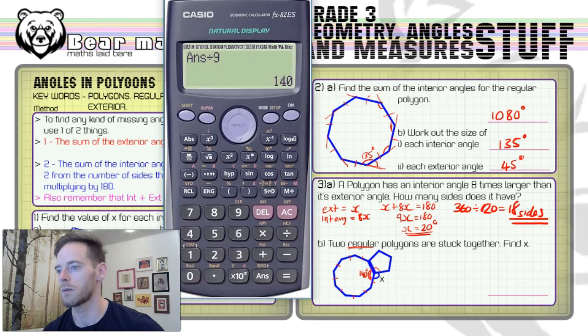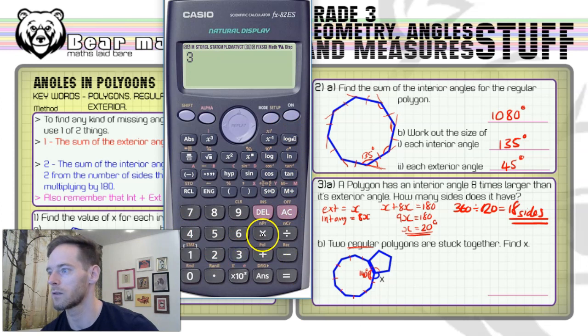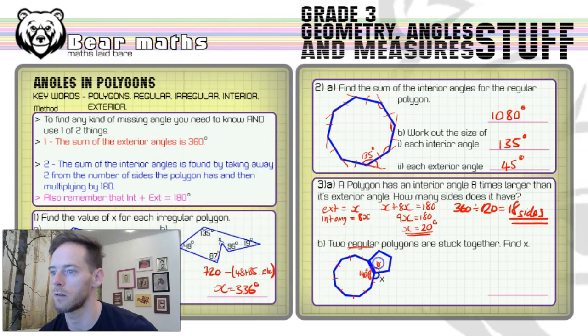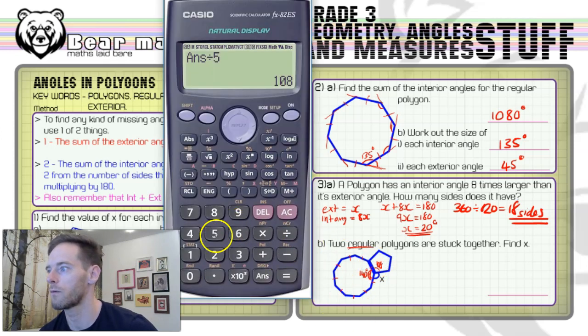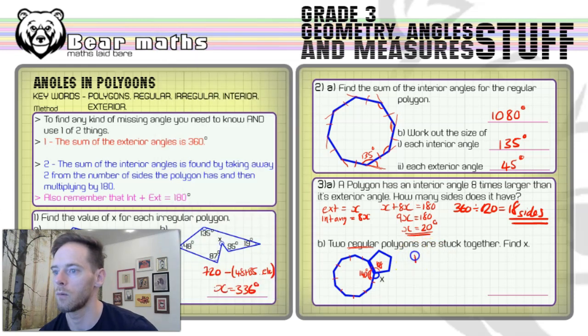Then this one we do the same thing. We've got a pentagon. Well, we know it's 540, don't we? Because we did it earlier. 3 times 180 is 540, and then divide by 5 because there are 5 equal angles inside a regular pentagon, which is 108 degrees. Now we're going to add 108 and 140. Just write down what I'm doing. 108 plus 140 equals 248 degrees. So that's the bit that's left over.